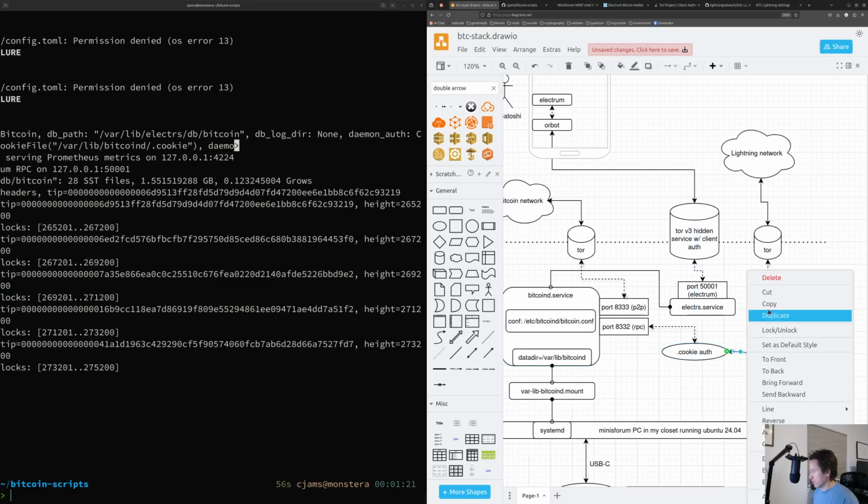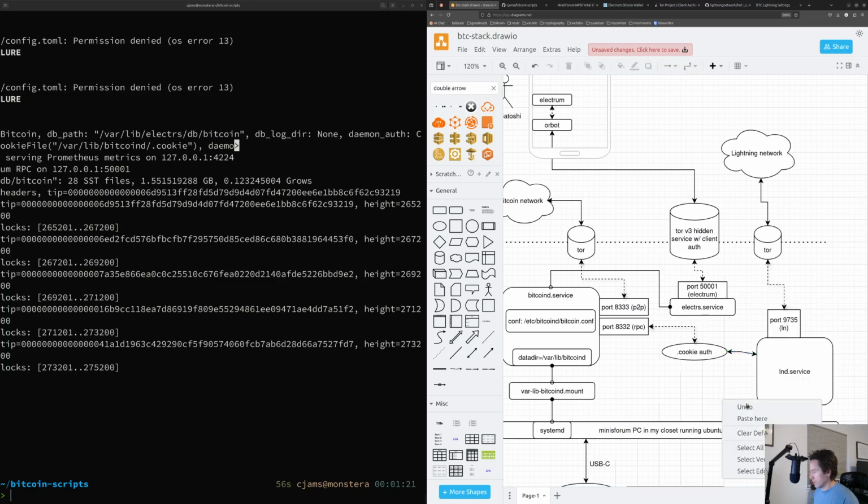Okay, well, I'm not a graphic designer, obviously. So maybe this should be just a one-way arrow.